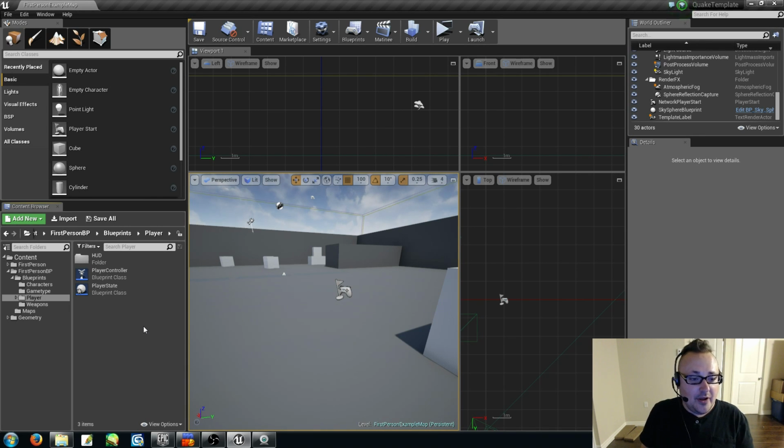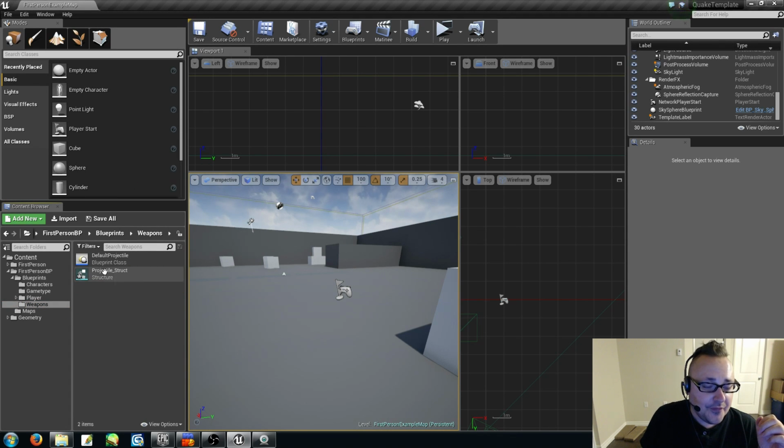Like player controller, you might want to keep track of things like what your inventory is, provided you don't lose stuff when you die, right? Stuff that you keep on your pawn is stuff that goes away if that pawn is destroyed. But player controller, if it's stored on player controller, it doesn't go away, it stays there.